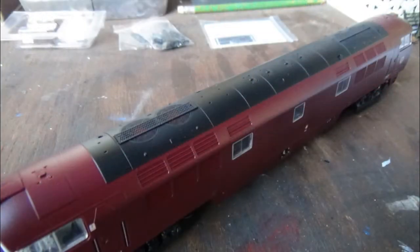Moving on to the roof detail, which you do have to apply some of it yourself, as I mentioned earlier. So I will talk about the detail that's already there, because since the time of taking these photos, I've added some of the detail on the roof, which you will see in a while in the video.